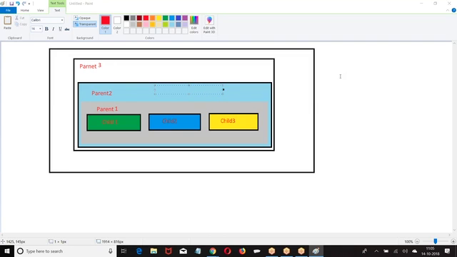Now let us say child 1 fires. It doesn't mean that parent 1 should handle, parent 2 should handle, parent 3 should handle. When child 1 fired, parent 3 can handle, parent 2 can handle, parent 1 can handle. Suppose all three are writing code for handling it, then parent 3 will run first, parent 2 will run next, parent 1 will run next. Did you get my point here?